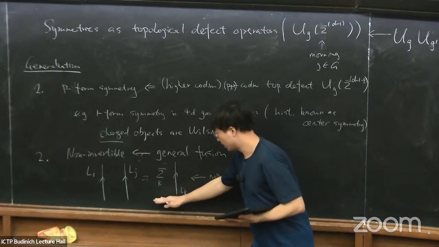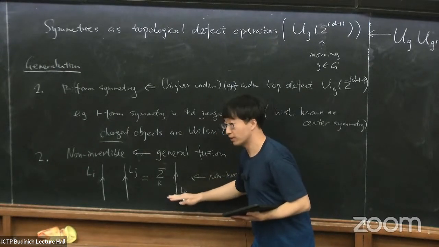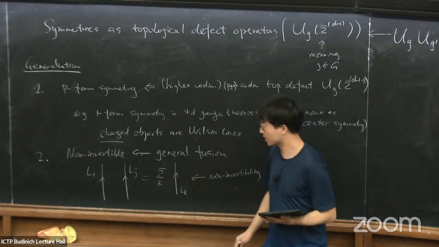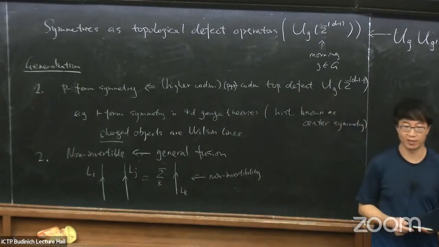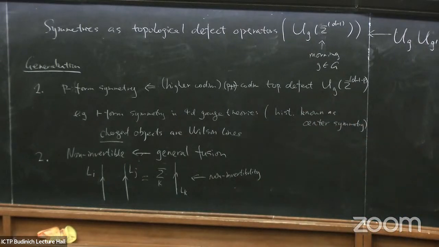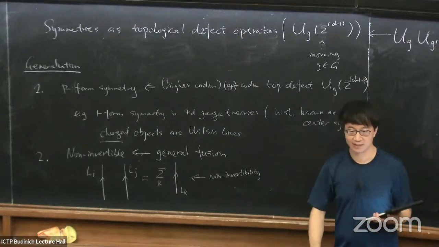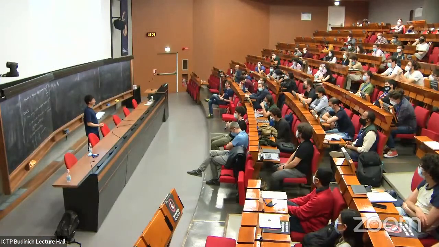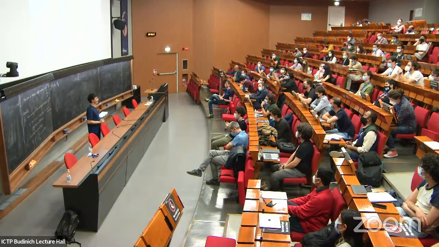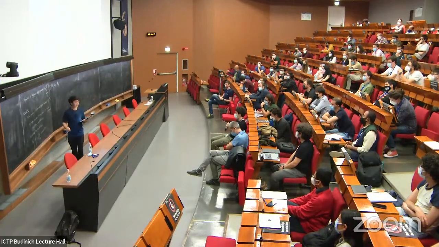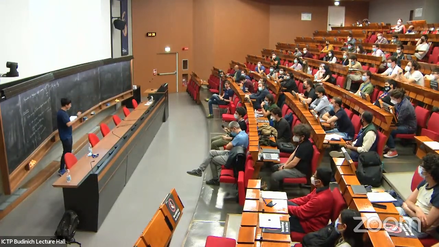So the moment you have this non-trivial sum, having more than one term appear on the right side is already a signature of non-invertibility. Sorry. Question? Well, the definition of having more than one term needs a definition of some building block. No, like a sum of lines is a line. No, that's right. That's right. So that's a very good question.